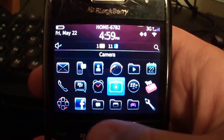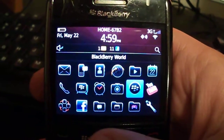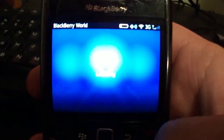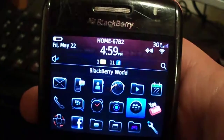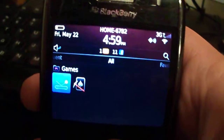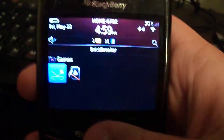Let's go to that brick breaker game. Dang it. Wrong app again. I don't want BlackBerry App World. Games. That game right there sucks. It's a card game. I don't like it.